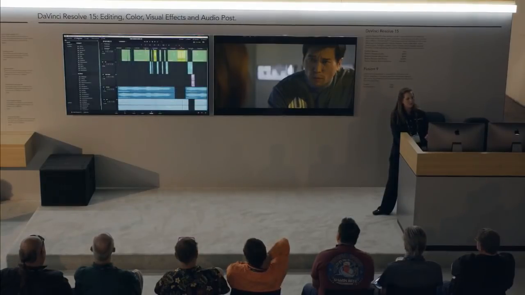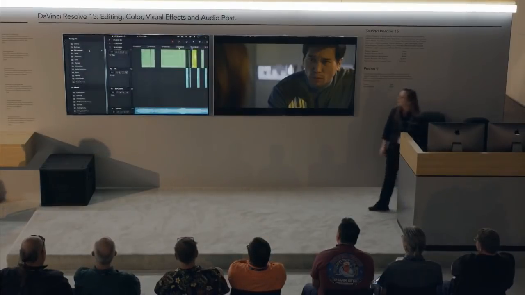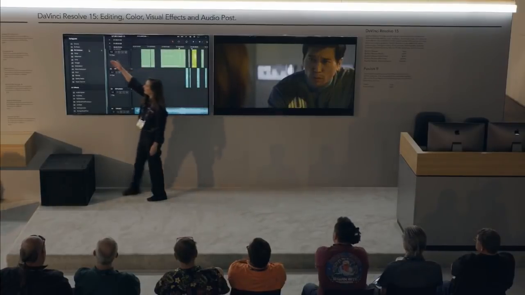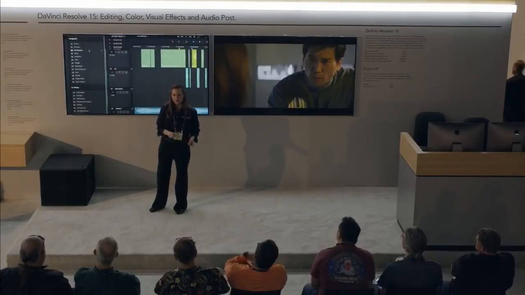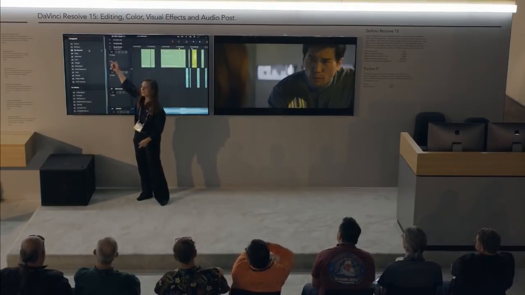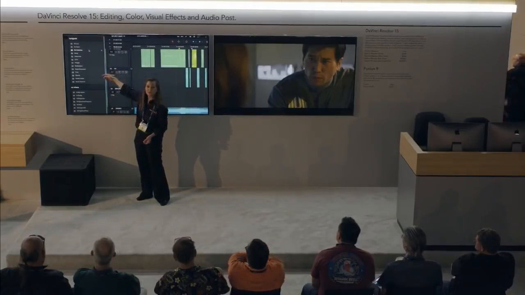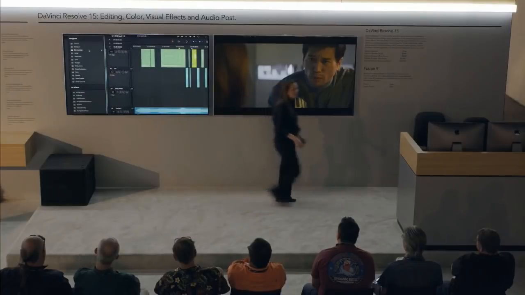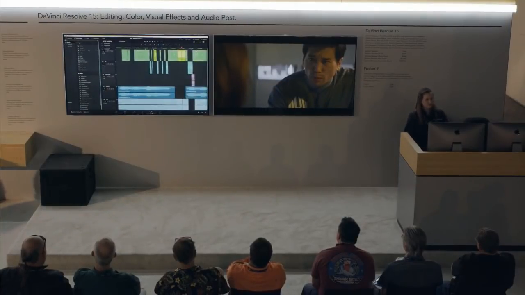So I'm going to hop over and finally show you guys our awesome plugins. Let me see if I can zoom in on those for a second. So here we have our awesome new Fairlight effects plugins, and we've got everything. We got the fun stuff too, the flangers and modulators where you can do all kinds of neat stuff. But we also have the necessities, right? We have our de-esser, our noise reduction, which is fabulous, and then we also have our de-hummer. So I thought for this example, the de-hummer would work great. So I'll show you that right now.